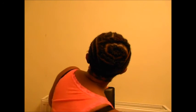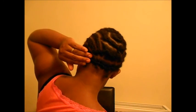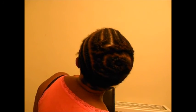That's the cornrow for my hair, the style I used. I did loose cornrow in the front and at the back, like circle or zigzag as you want. And at the sides, you can see I have 3 cornrows by the sides and like 4 or 5 in the front, or 6 locked together where I can do the pattern.